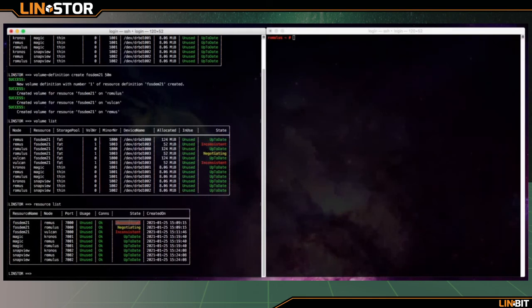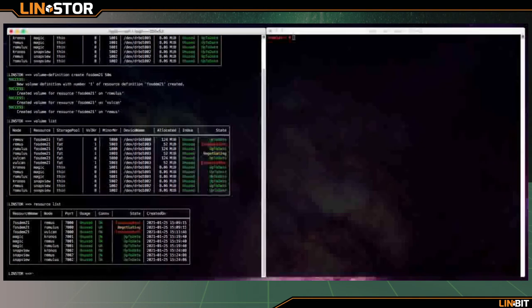It says inconsistent while it's still negotiating, because DRBD does not yet know what to do with the new volume. It was not primary anywhere. So what I have to do next is just tell DRBD where it needs to be primary, so that it can resync the volume with the other nodes.